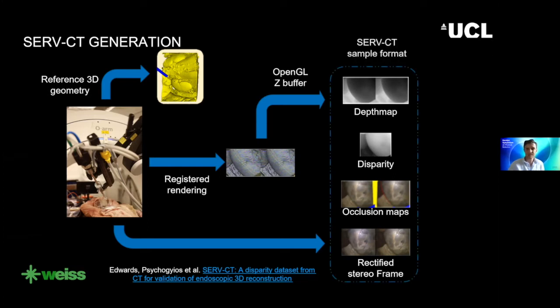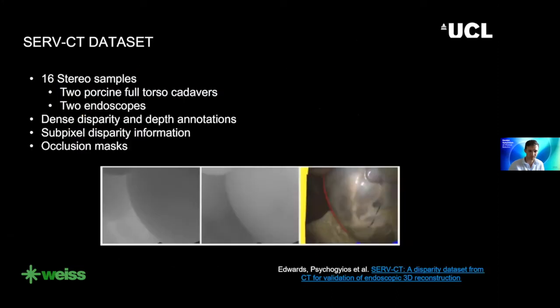I wouldn't say that it's better than the SCARE data, it's just different. It comes with its own challenges, just like the SCARE data comes with its own challenges. The SCARE data is better resolution and looks higher fidelity because it wasn't in cadaver, and also the scope is a higher resolution. Both datasets are useful, both have their own problems, would be my take on it.